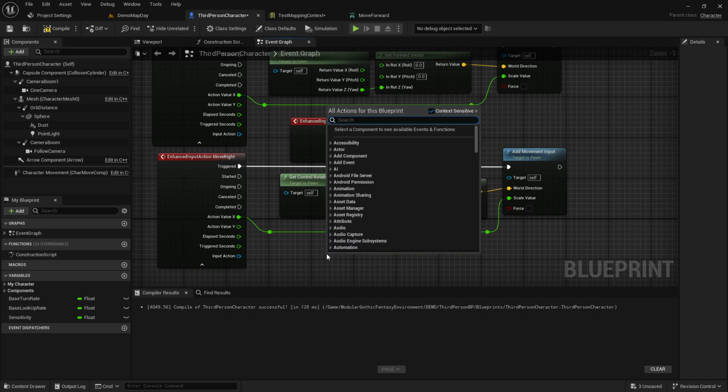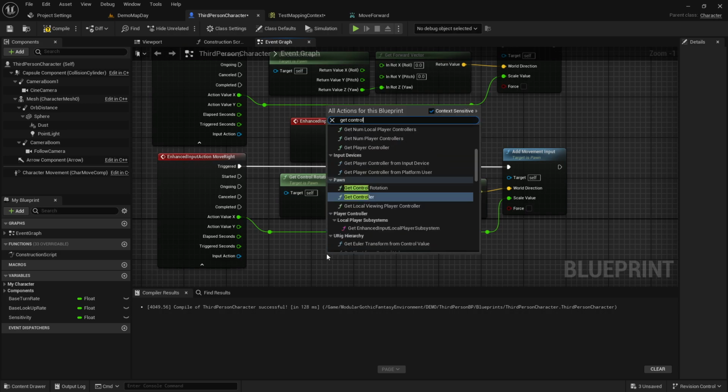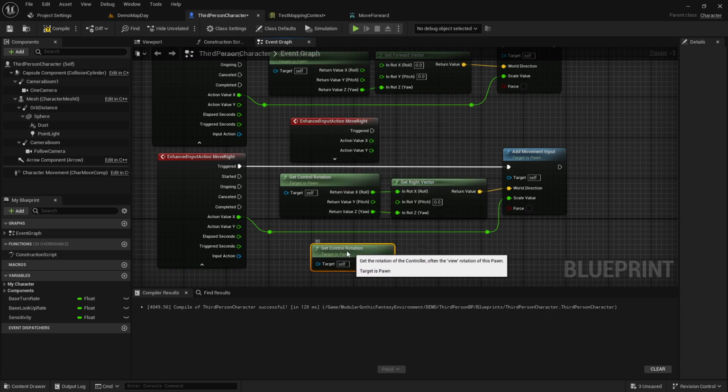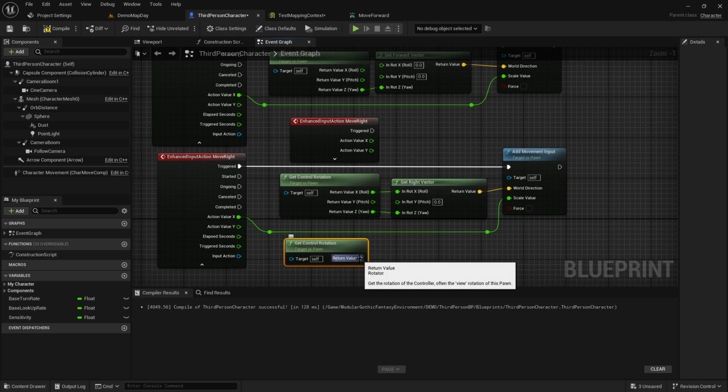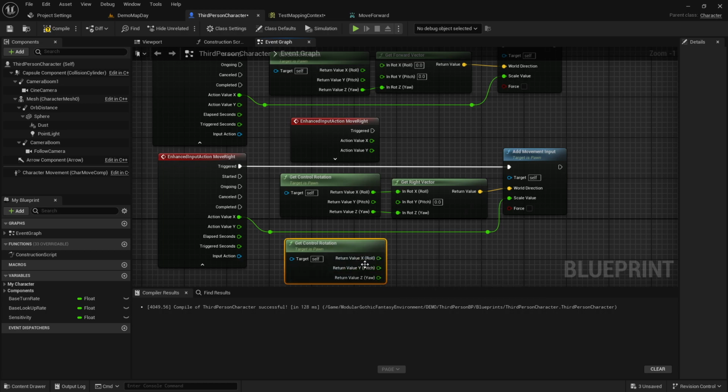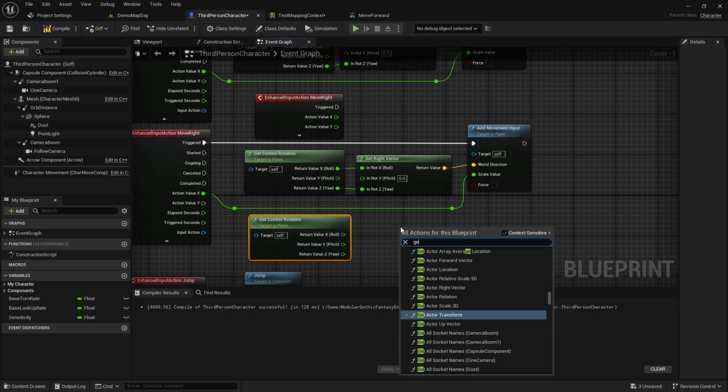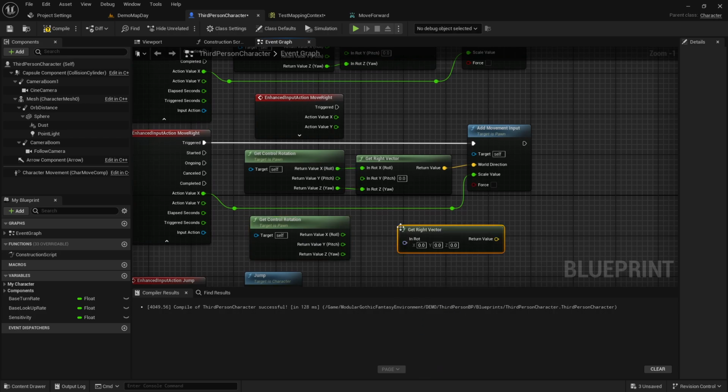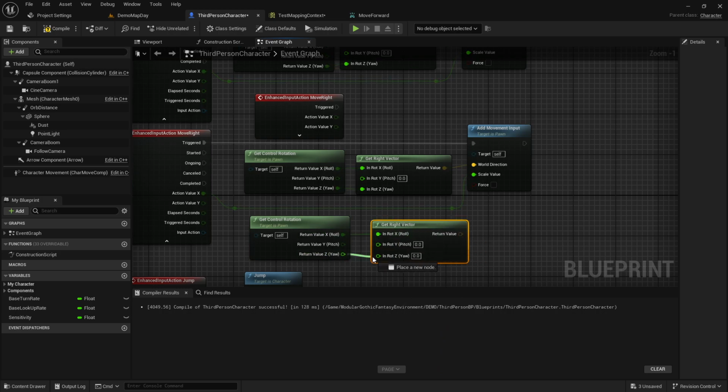Again, remember, when you get control rotation, it will be a blue rotator value. Split the structure pin, get your right vector, split that structure pin, and now you want to input your X and your Z.